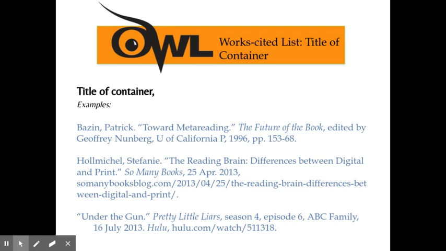So container can look different based upon what it is containing. Pretty Little Liars is the container of the specific episode Under the Gun. So Many Books is the container of the article The Reading Brain. And then The Future of the Book is a book that is the container of Toward Meta Reading. So either a short story or an article that came from this book.